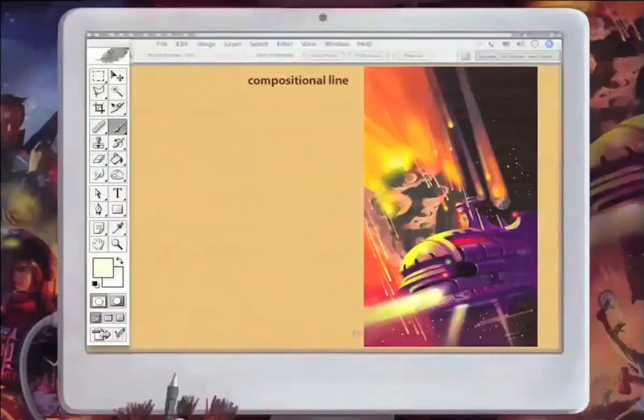Now, another way that the eye is kept within the picture area, kept from leaving the picture or painting, is by this arrow-like shape here. If you remember, I talked about arrows and they point in a certain direction, and the eye will go in the direction in which they are pointing. So this arrow-like shape is pointing into the painting and helps the eye to stay within the painting and not be led out of it.